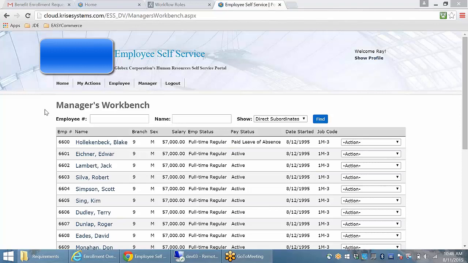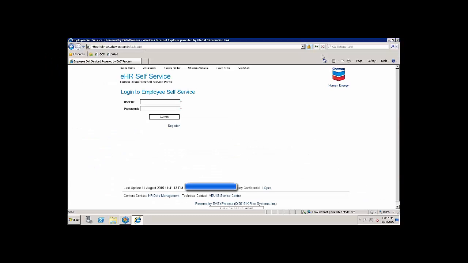So we're going to log into the deliverable, and we'll see a different look and feel as well as some of the extra manager functionality that they have. And this is their dev environment, so we are not showing confidential information. Yeah, I'm not going to show any information, and we'll just do overviews of the request. So logging in as a manager.